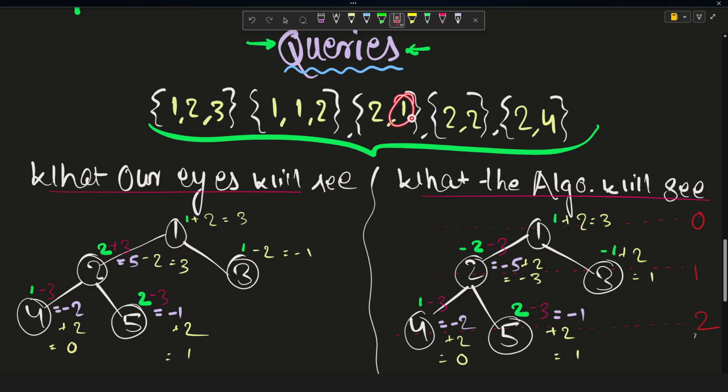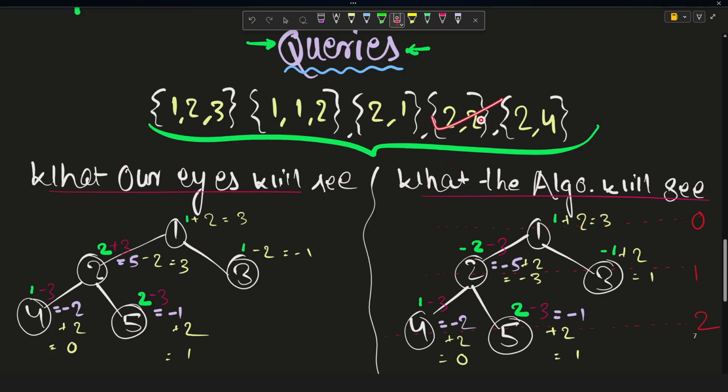We will just check what is the level of this first node. If the level is odd, we will take the negative. Otherwise, we will take whatever value is already present in that node. Since for this first node, the level is 0, which is even, whatever value it is containing here will match the actual value that should be present. So I will just print that value, which is 3. So I will get 3 for this query.